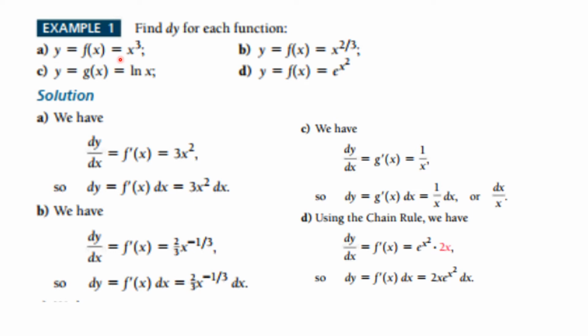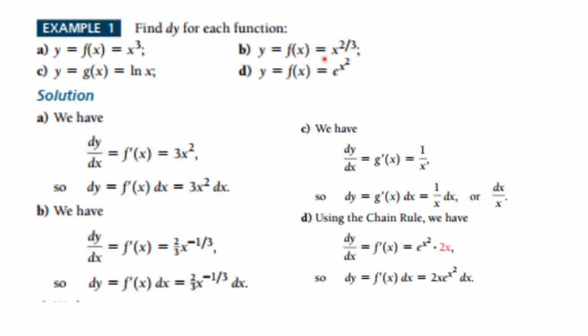And I know we did this before in the chapter on differentials. So if y is equal to this, we know that dy dx is equal to f prime of x, and that's going to be 3x squared. So dy is equal to f prime of x times dx. You could think about it as just multiplying by this dx, although it's actually something a little bit different than that, but you can probably get away with that most of the time. And so dy is going to be the derivative times dx. So this is 3x squared dx.